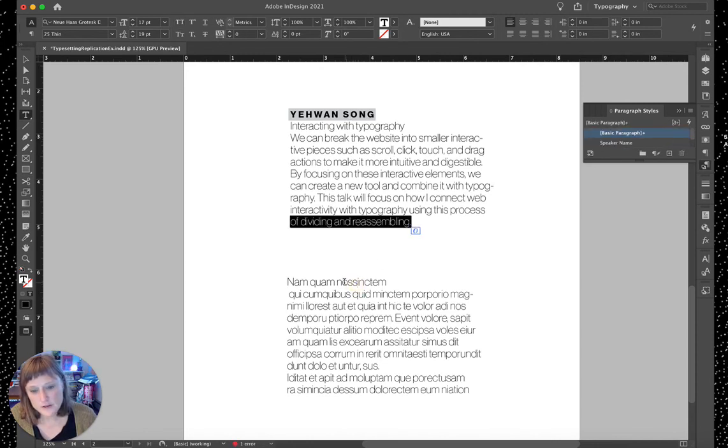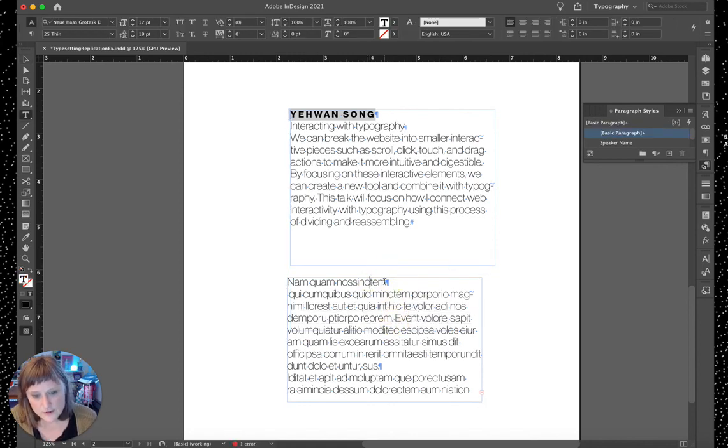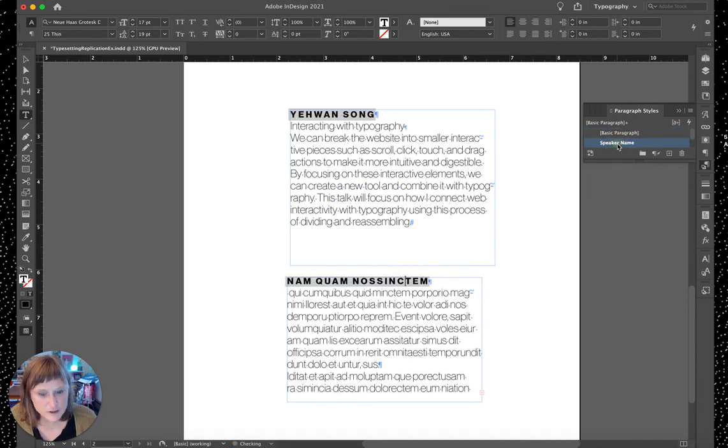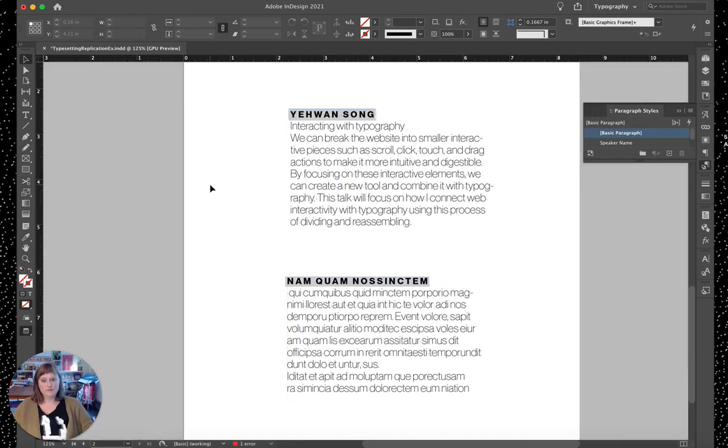So now I'm going to just click into this. Whoops, I think these boxes are overlapping. They are. If you ever feel like you can't select something, it might mean the boxes are overlapping. So I put my cursor in there and I click speaker name and boom, it does it for me. So that would be really important if you're setting a whole lot of text the same way. So that is paragraph shading, and it's something that you may be interested in exploring after seeing this.